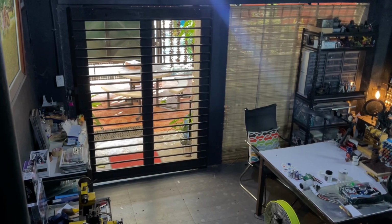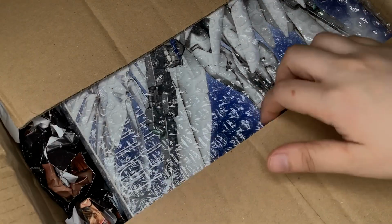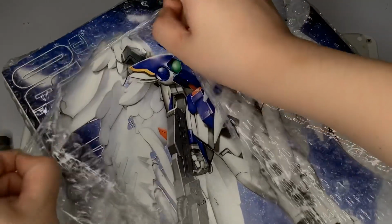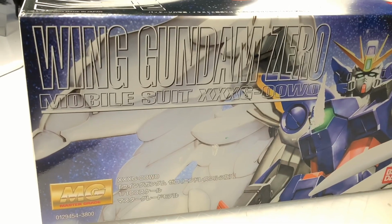For today's video, I will just be sharing how I painted this Wing Gundam Zero Endless Waltz. This is actually part of a much bigger diorama that I was commissioned to do. It will take me months though to finish it. Therefore, I will be breaking it into parts, with this video being part 1. And at the end of it all, I will compile and re-edit to make the complete build video.